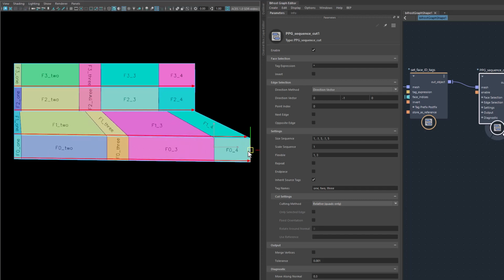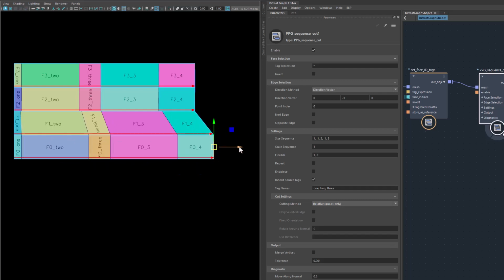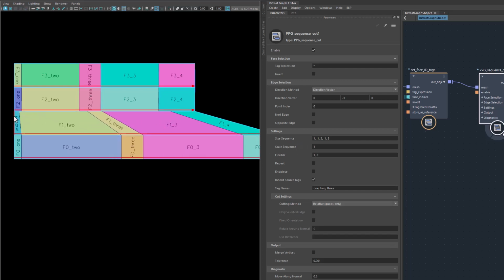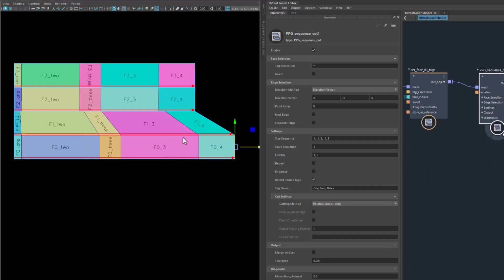So if I pull this longer, then it simply changes the ratios of the cuts here in this upper edge, which is sometimes wanted. But sometimes, I've already seen, when you bevel an object and want to put something on the roof, this is very annoying, when it does these cuts because the bevel faces are kind of tapered. Sometimes wanted, sometimes not. So that's the old method, the relative method, and this one is the new method, the so-called projection method. And I will talk about these settings in the tutorial for the multicut.